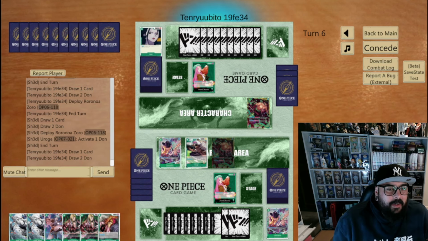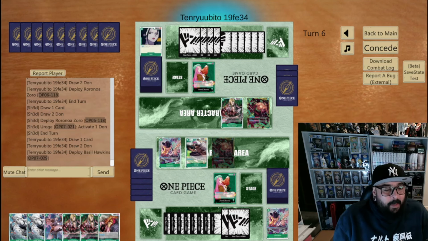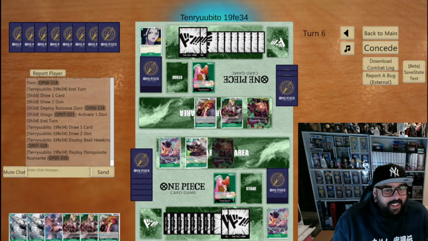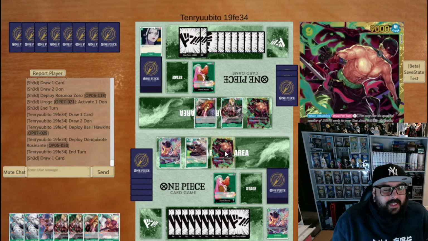What are you going to do? I can make Zorro only have 2 swings, so I don't care. Are they going to drop a second Zorro? That's the question. No, they're dropping a Hawkins. And a Rosinante. Interesting. And they're not going to swing. Very, very interesting.